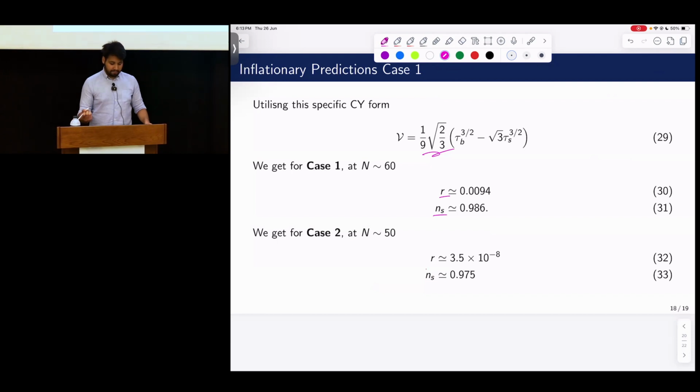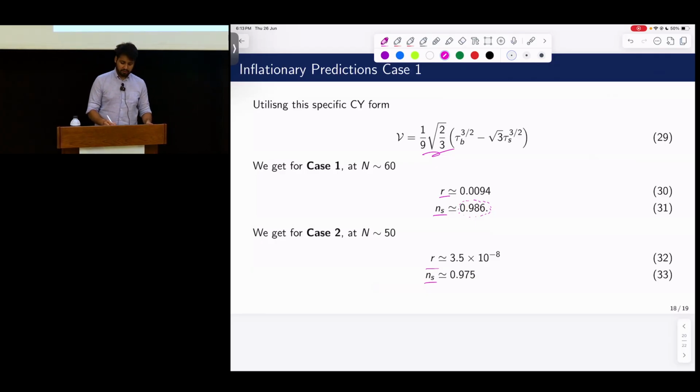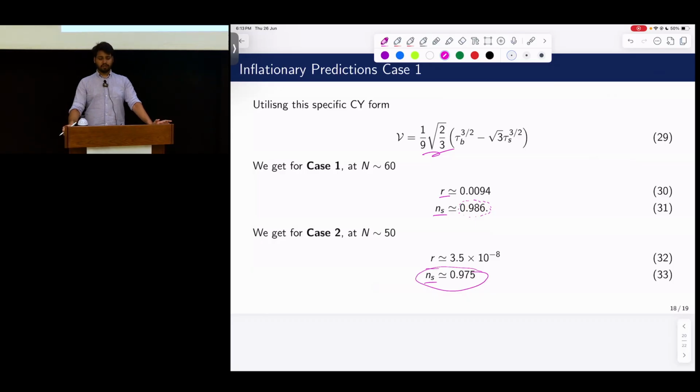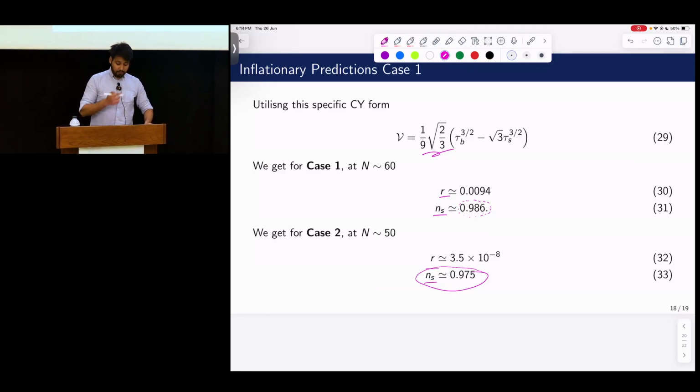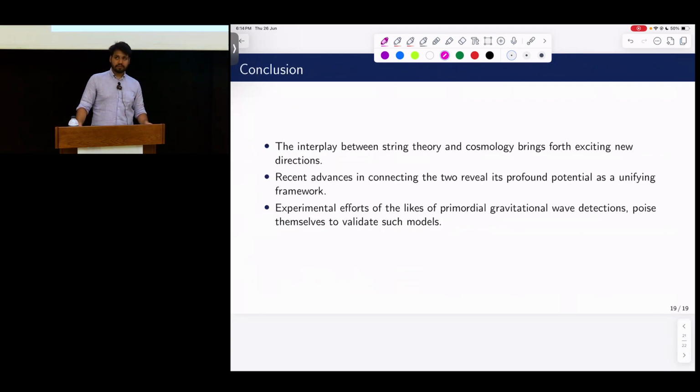Both, this is a little tricky. This is a little bit beyond the 0.9743 kind of bound that we have, and a lot of fine-tuning is required to get it down to this. But we found for case 2 a pretty good result. But for case 1, I think with further playing around, you can also derive a similarly acceptable kind of n_s value as well. Right. Anywho, so, conclusions, finally, after droning on.